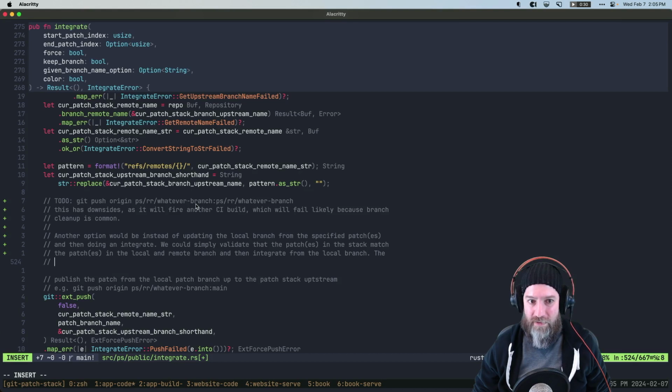What did I screw up here? We could simply validate the patches in the stack match the patches in the local and remote branch, and then integrate from the local branch.